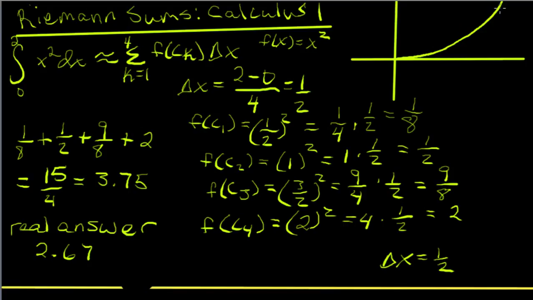So actually what we did was we made rectangles, two, three. Actually, this one extends all the way over here. So we made 4 rectangles, and you can see that we have actually overestimated by this much in each of our rectangles. And that's why we get a larger answer than our real answer.